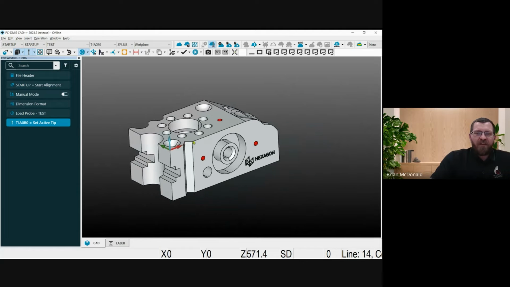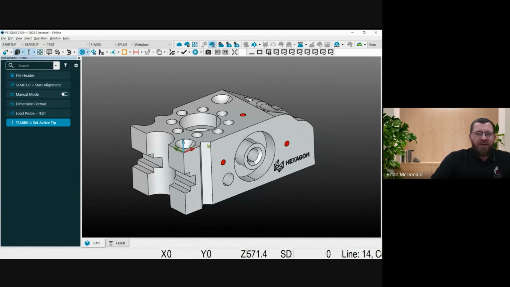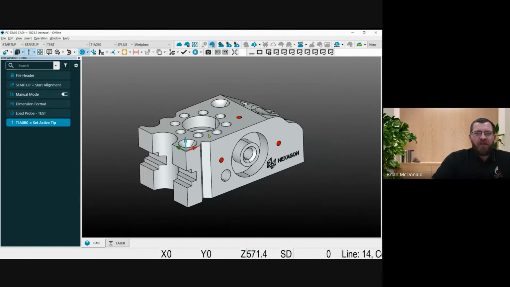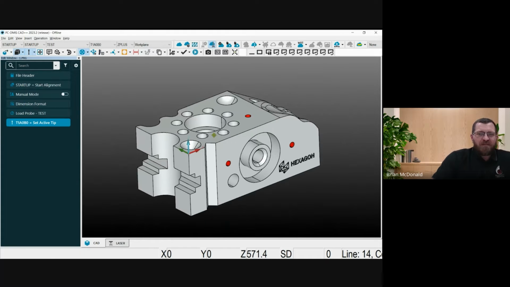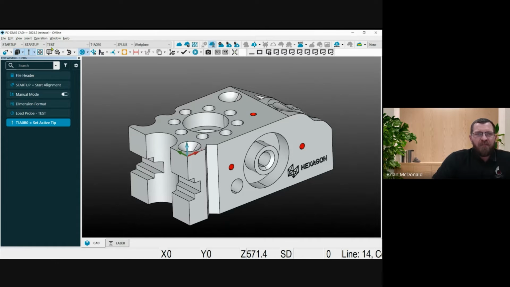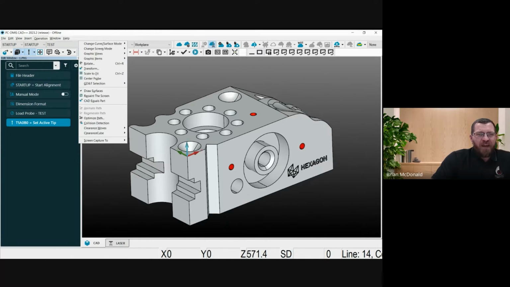So when the CAD files come in, this one with our demo block does have our alignment and our origin where we want it. Pretty common. It'll come in, the part maybe 90 degrees from where you want it, so the z-axis is the wrong way. Zero point's not where you want it. Especially with portable devices, portable arm or a tracker, it's very beneficial to set your alignment and get your CAD file lined up how you're going to do your alignment or how you're going to set it on the CMM. To do that, it's always the first thing I do when I bring in my CAD file.